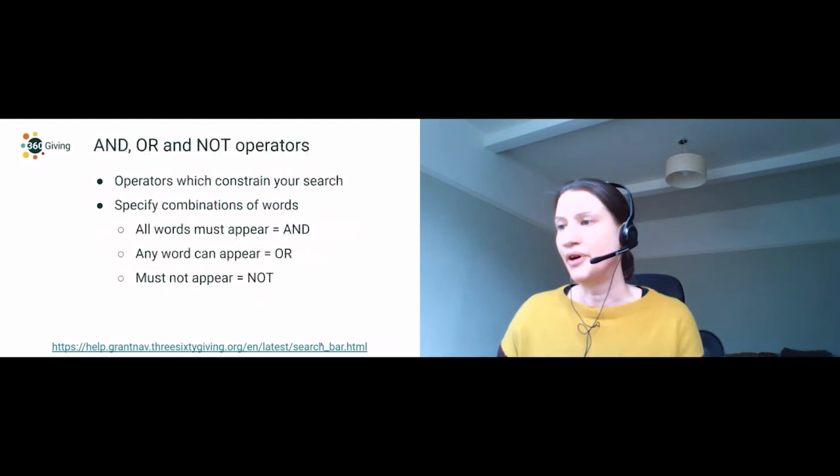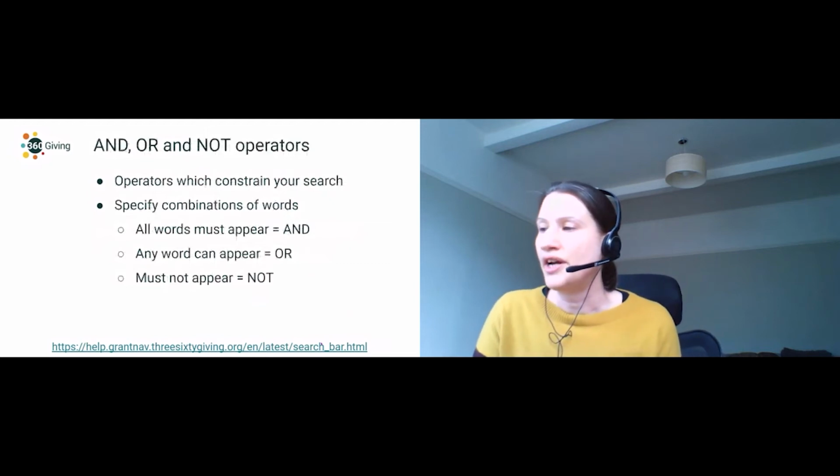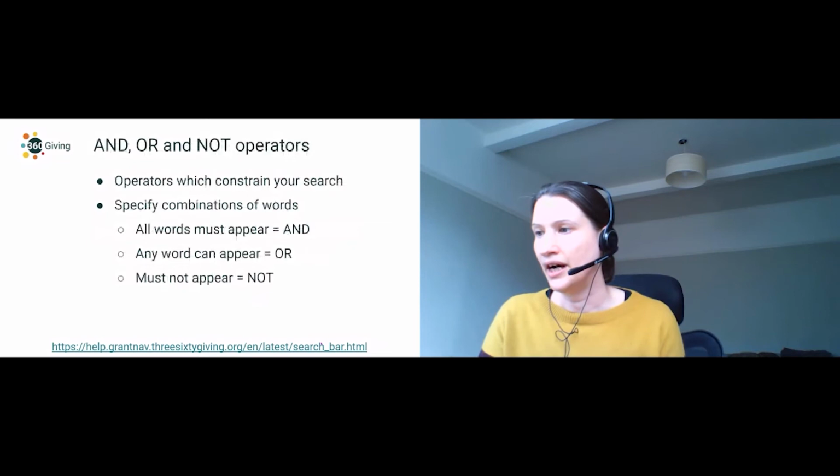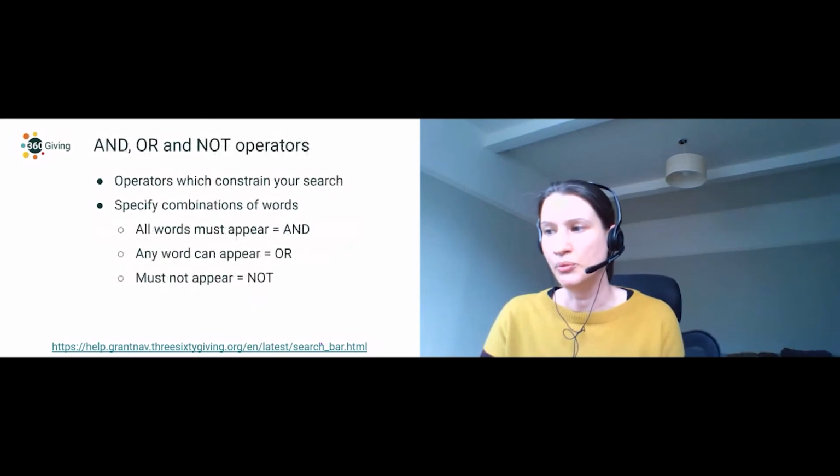So a little about the operators. These are a further way to constrain your searches, and depending on which ones you use, you'll get very different results. An AND search will give you narrower results than an OR search, and a NOT search will help you to distinguish between terms that are often related together.